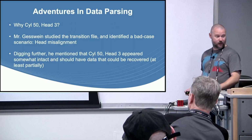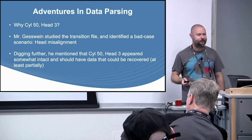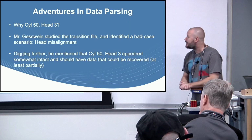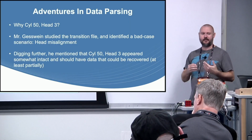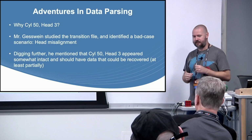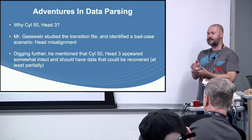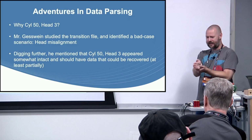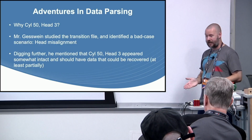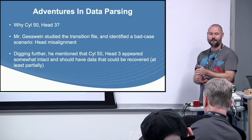So we go forward. Now, why did I use cylinder 50 head 3? Sounds a little random. So I sent the dumped transition file to Mr. Guestwine himself. And he took a look at it and started looking through the data and basically said, okay, looks like you have a misalignment in your heads. Over time, in some cases, the older drives, as they're sitting, the heads can kind of move out of alignment. The drives get moved around. They've been powered off for who knows how long. The heads can kind of drift to where it's not right on the data.